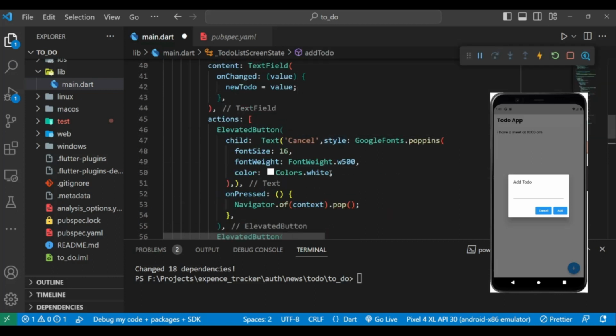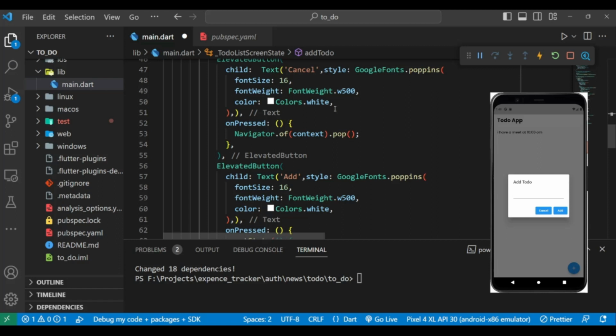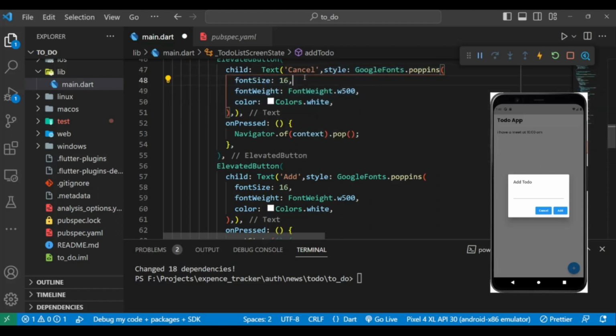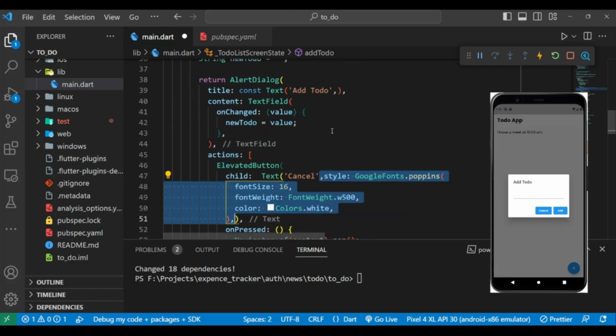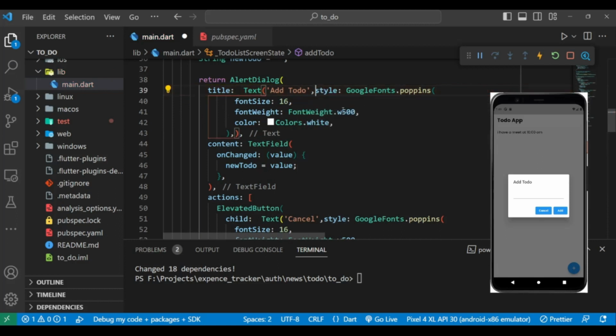Perfect. And you can also give here. You can copy this style and remove this and give this white black.